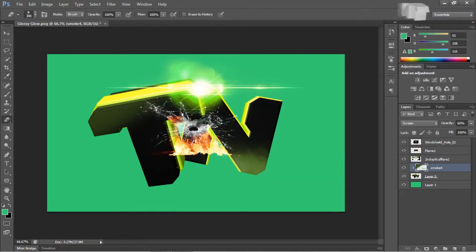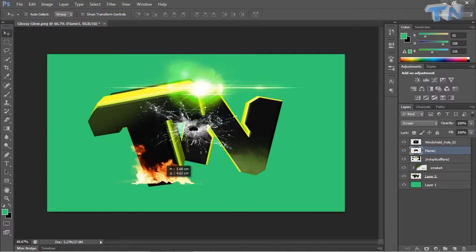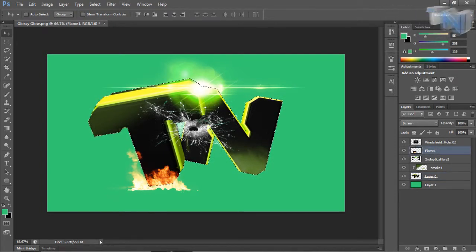So that's how you can apply smoke as a layer mask. You can also apply flames as a layer mask, so I'll show you here. Put a flame on the bottom here. And then you can either apply it as a layer mask like that, or you can go to the flame, hold Control and select the selection of your thing, Control Shift I, and then delete the excess, and now you've got a flame on the bottom of your text or whatever you've got, like so. Then you can't adjust it; it's set like that.